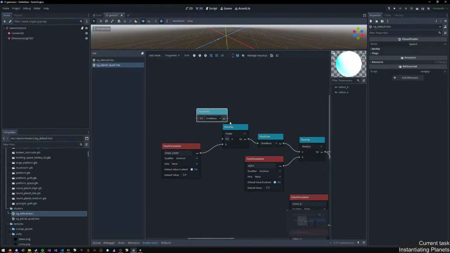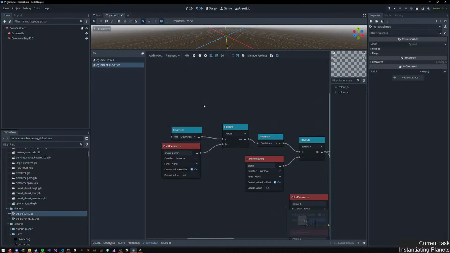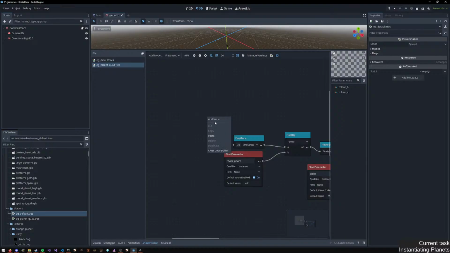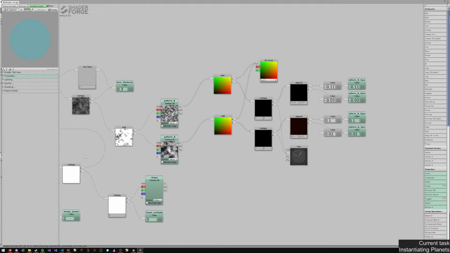We need another 1 minus in here. Clamp. Is that a node or? Clamp 01. No, this.